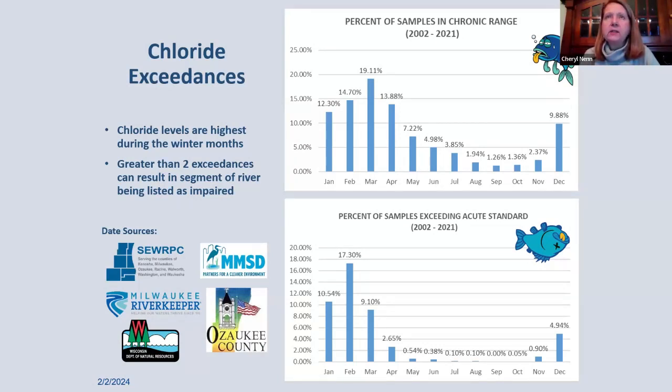But the other thing is we think a lot of the groundwater in the region has been so contaminated with chloride that in the summer months, if you look at August, the reason the rivers don't dry up, right, is the groundwater starts kicking in, that base flow starts kicking into the river. And if that groundwater is contaminated with chloride, with road salt, that is going to make the river more salty. That is something SEWRPC is looking at very closely, and Dr. Paradis at UWM is doing some work trying to really correlate that groundwater to surface water piece.